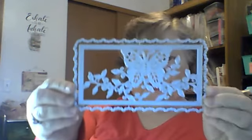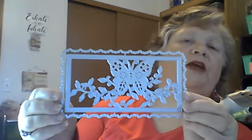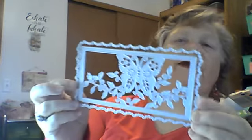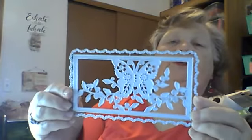And this I fell absolutely in love with. It's a mini slimline, and it is gorgeous. Look at that. I love butterflies. I love flowers and greenery. I love the edge, the outer rectangle, the way it's shaped, and I love the inner one. I mean, this is going to be beautiful.